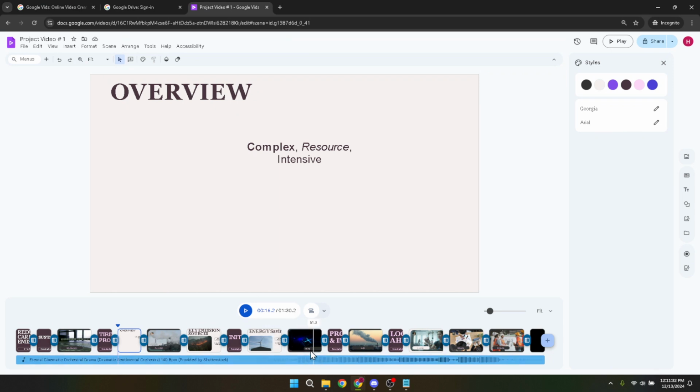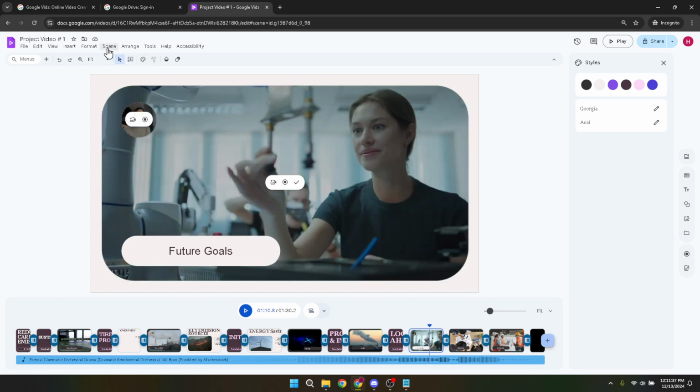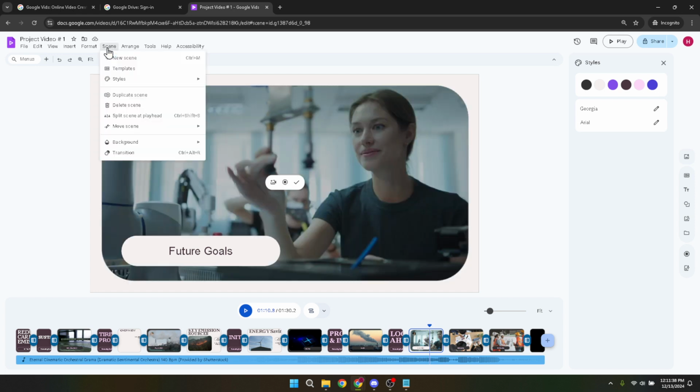If you're in the midst of a project or looking at your dashboard, simply click on the project to open it. Inside your project, navigate to the scene timeline at the bottom part of your screen. Scenes in Google Vids are essentially segments of your video that you can edit, rearrange, and now duplicate. Find the scene you wish to duplicate. This could be a particularly well-crafted scene that you want to replicate with minor changes, or maybe you want to maintain a certain formatting for new sections of your video.